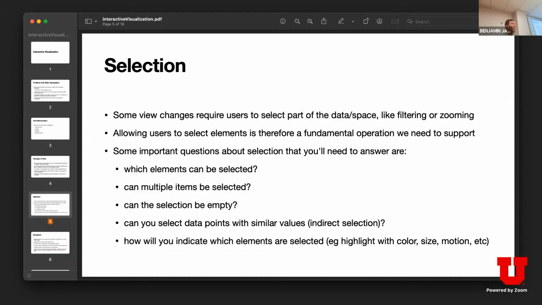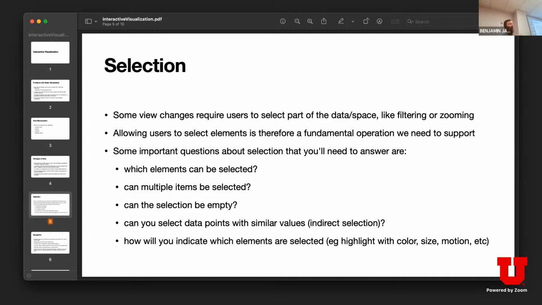So the first one is, what elements can be selected? Are there some things that are always included in the visualization, or some that are never selectable? Do we support multiple selections? So can we zoom in on one data point, or can we select a group of data points and visualize something about that group? Do we always have to have something selected?